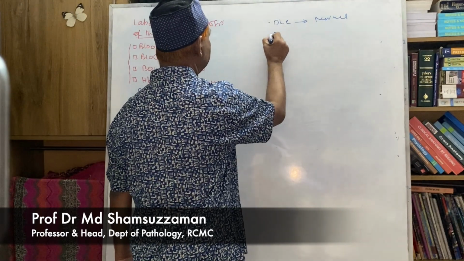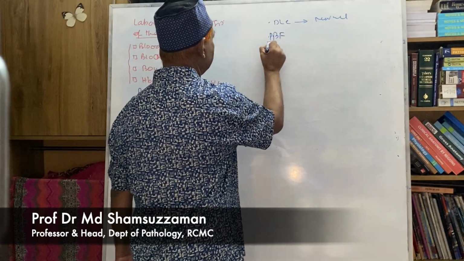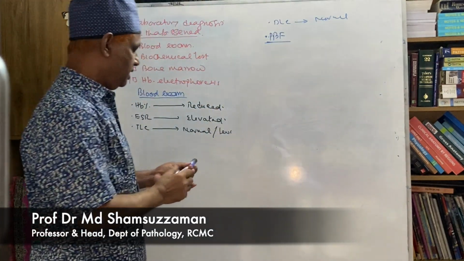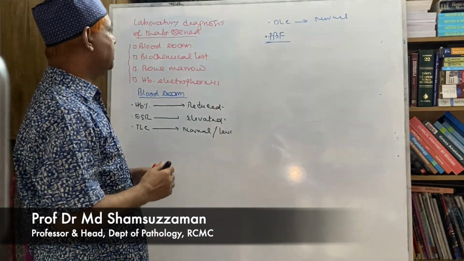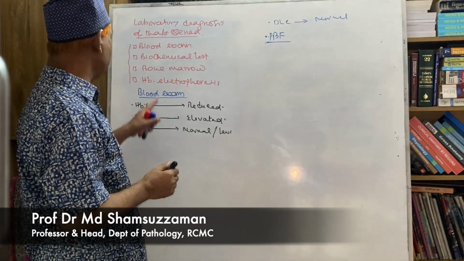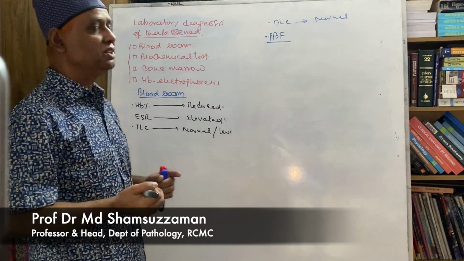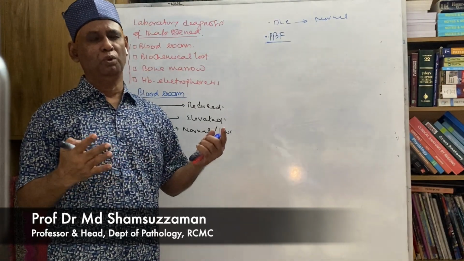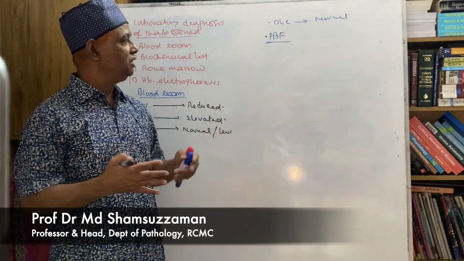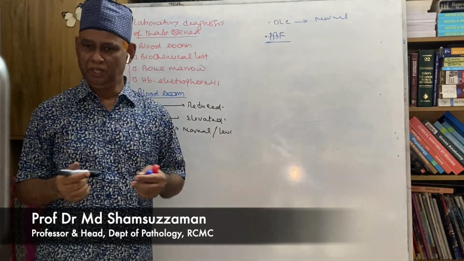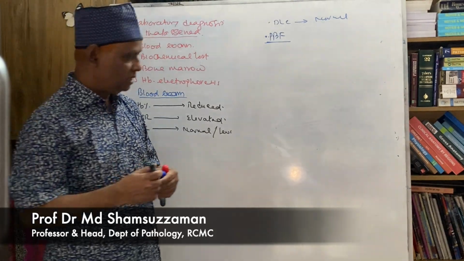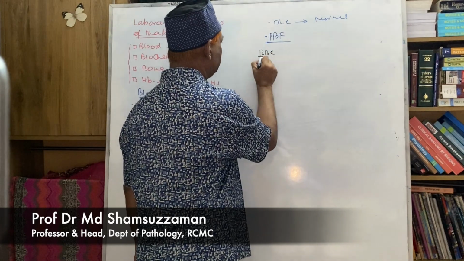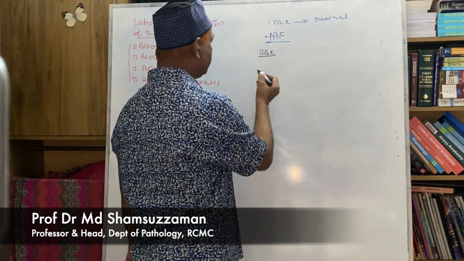Then peripheral blood film, PBF. It is important for diagnosis of thalassemia. What can we get in peripheral blood film in thalassemia? Dear audience, in peripheral blood film, we see all about the RBCs, we see the WBC series, and we see the platelets within the blood film. Now come to first the RBC series in peripheral blood film in thalassemia. What will you get in RBC series?